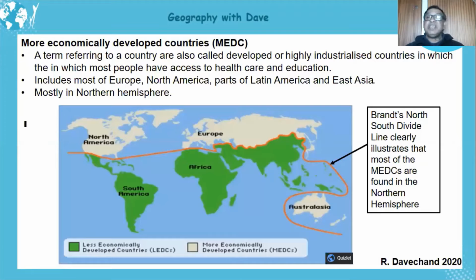All right, so let's look at firstly the concepts of a more economically developed country and a less economically developed country. I'm going to bring in another concept also that has come over the last few years, and we will talk about all this. Let's start off with the one, more economically developed countries, MEDCs. Now let's look at it.